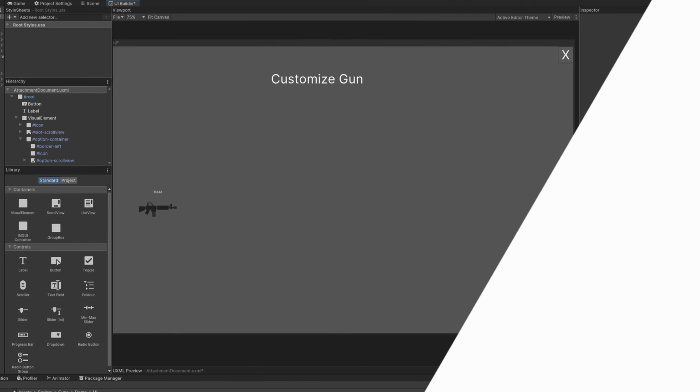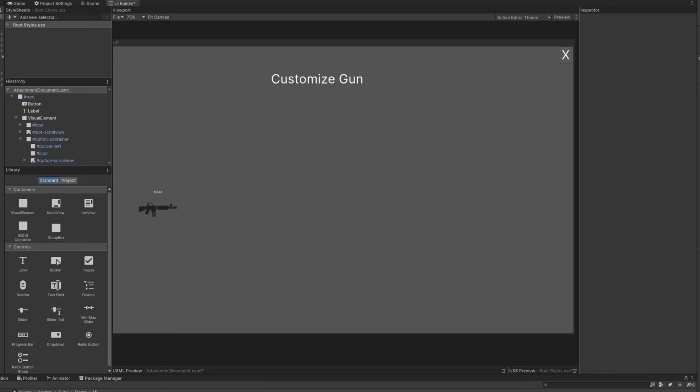We're going to start with making the UI because without a UI, it's impossible for our players to make adjustments to their guns and attach different attachments to customize their gun according to their preferred gameplay style. Like I already said, we're going to do this with UI Toolkit. It's very easily translatable to UGUI if you're familiar with that system and would prefer to do it in that. The core concept of what we're talking about here doesn't change.